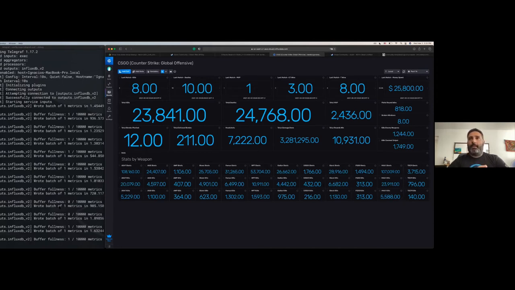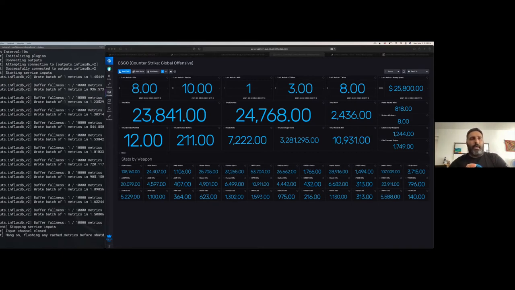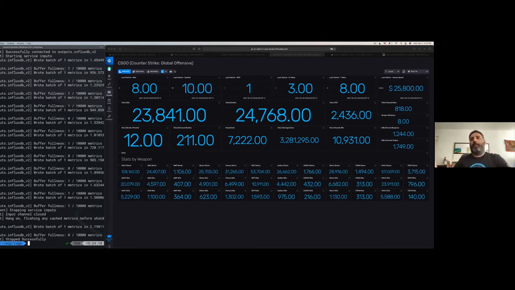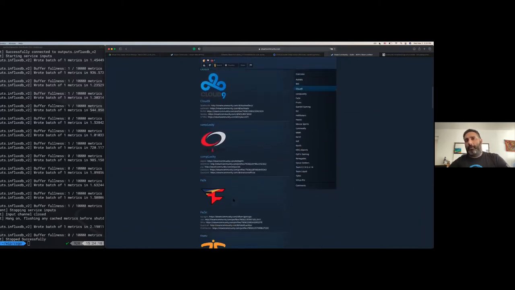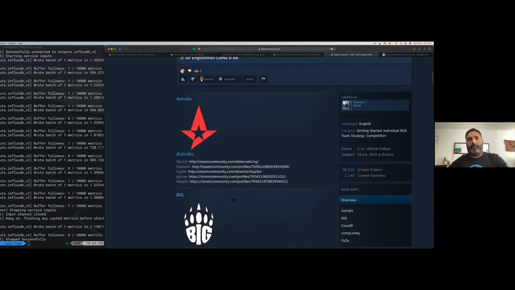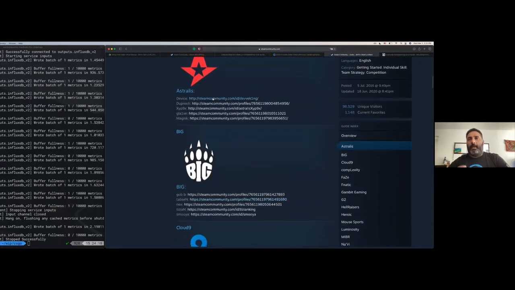One of the things that maybe sounds interesting to you is, okay, I don't play Counter-Strike. I'm not so good, so why track my performance? But one of the interesting things is that you can track the performance of other players. One of the requirements is that the player has a public profile. For example, I am reviewing the profile of the pro players. Let me go bigger with that. I don't know, for example, device does not have their account public, but yes, dupreeh. And you can change the Steam ID to the dupreeh Steam ID, and you can track the performance of that player.